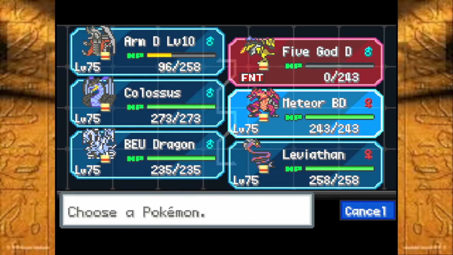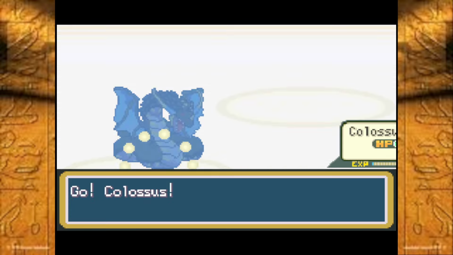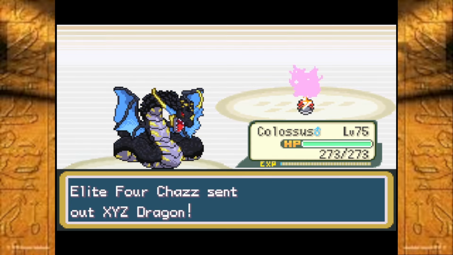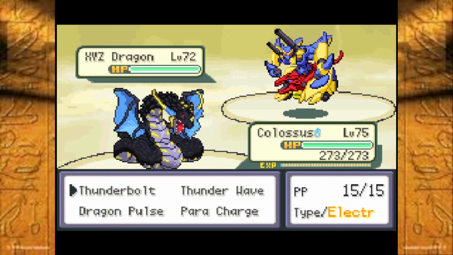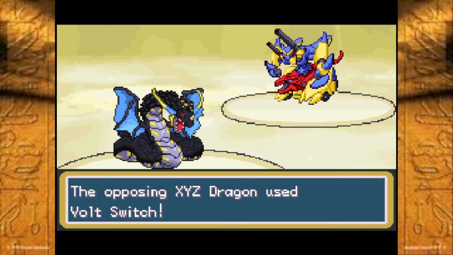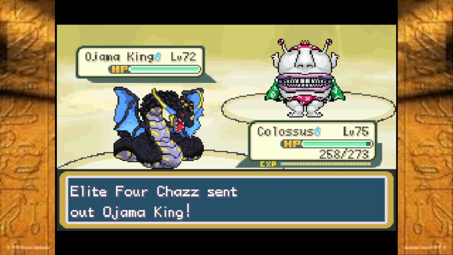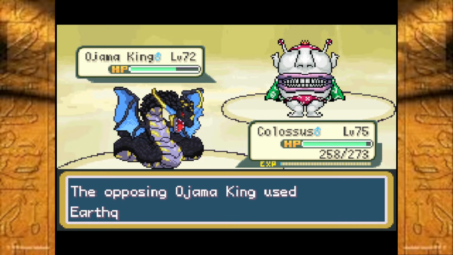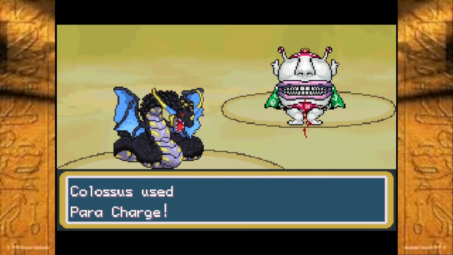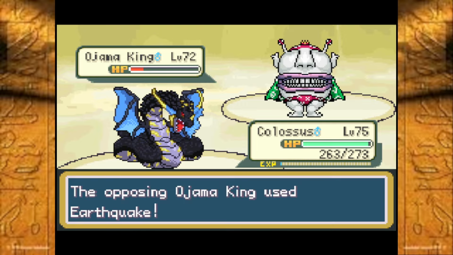XYZ dragon is an electric type, isn't it? That might not have been the best idea. Let's go dragon pulse. You volt switch. We like quad resist that. In comes Ojama King. Let's go power charge. You out speed. Doesn't do much though. That was a crit.